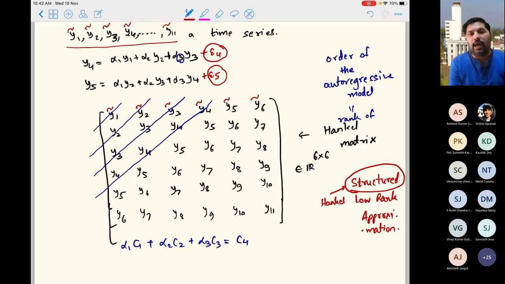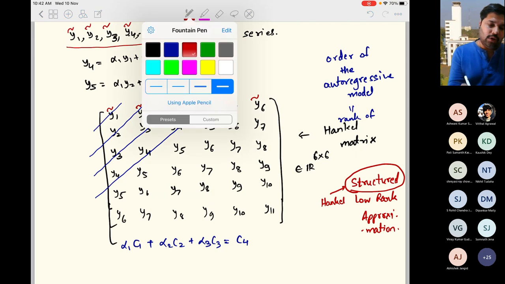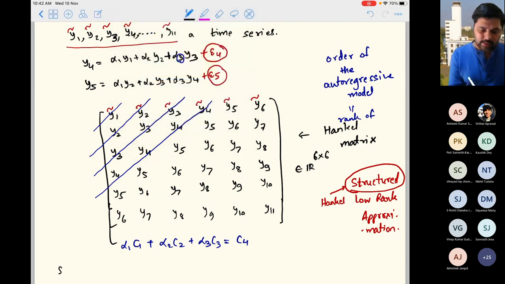So that is what I wanted to say. This is another application of low rank approximation, and not only low rank, a special case called structured low rank approximation. The structure word comes because you are starting with a specially structured matrix, in this particular case a Hankel matrix. This is another instance where these low rank approximations are really very useful, and especially these low rank approximations of Hankel matrices are really very important in statistics.